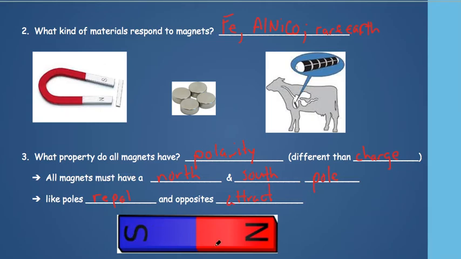Okay, so here we have a bar magnet. There's a north pole, south pole. If I were to break that in half, I would still have to have two poles, where this pole would be a north and this pole would be a south, and so on and so forth. So if I kept breaking in half, this side would be a south, this part would be a north.